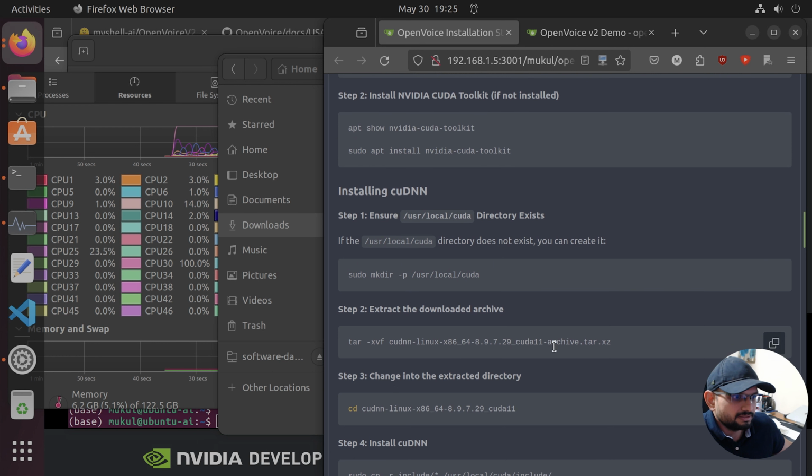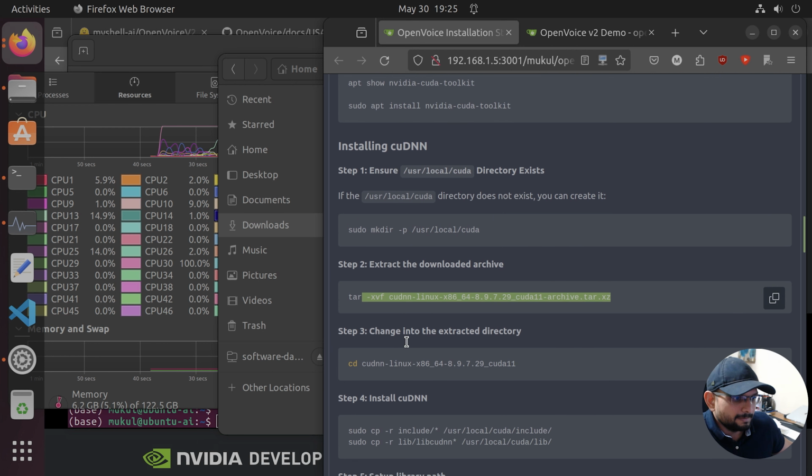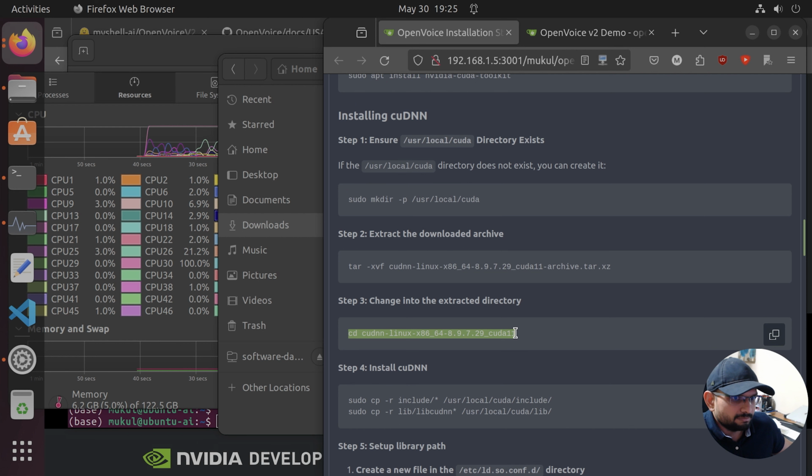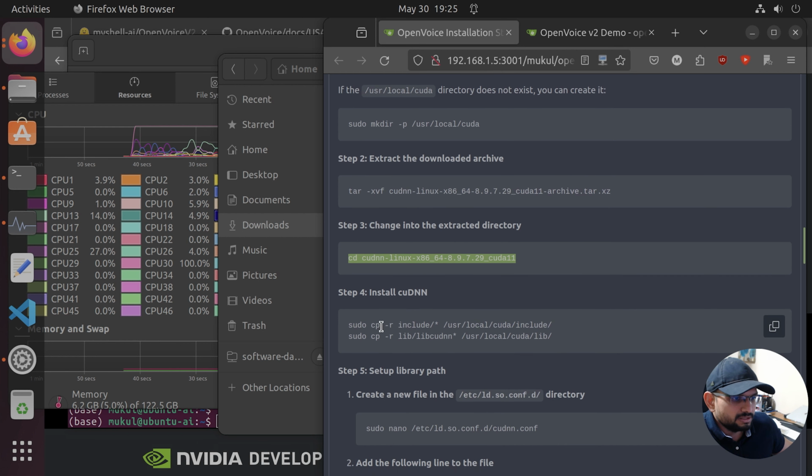Once the extraction is done, we'll cd into that particular folder, and then we'll copy the files from this folder into our USR local Cuda folder, right? So into the include and the lib, in these two folders, we'll start copying.